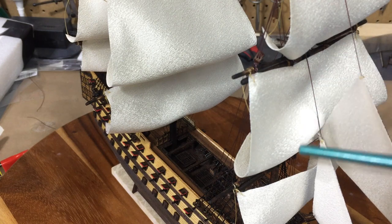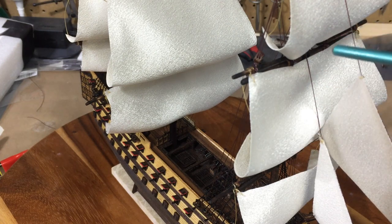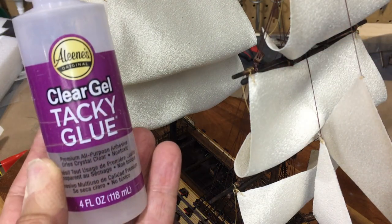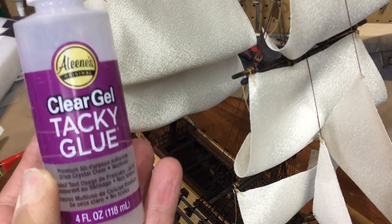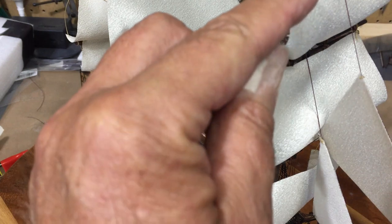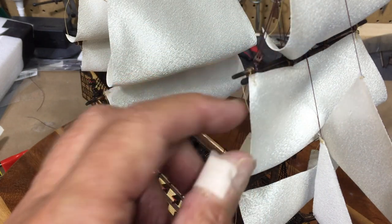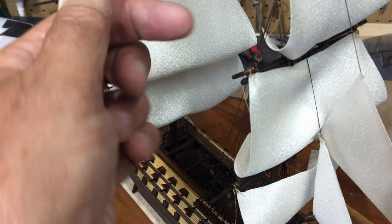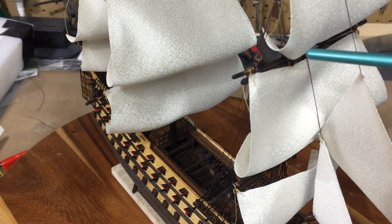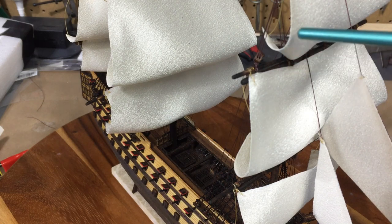Overall I'm happy with the sails. I used a satin material that has a backing on it that will help it not to fray on the ends. I also took this clear gel tacky glue and after I marked the sails to cut them out, I covered the edge with that tacky glue — I did it from the inside out and then wiped it off with a paper towel. That tacky glue does not discolor the material, and yet it made the edge just a little stiff so it will not fray.